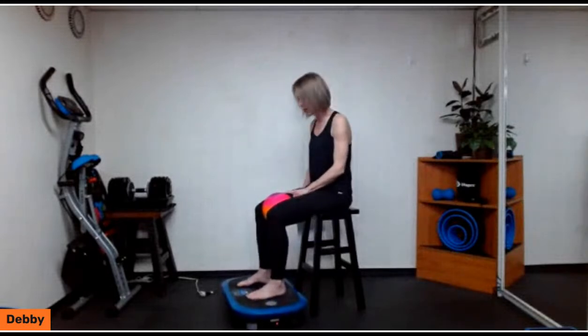While you're seated on that plate, you've got that ball between your legs, and I want you to practice just 3 to 4 reps of squeezing those legs together and holding that ball in place. So we're going to squeeze the thighs together, hold, 2, 3, relax. We're going to do that about 3 to 4 times. So hold again, 2, 3, 4, and relax. If you cannot hold for that long a duration, maybe you're just doing a squeeze, release, squeeze, release.